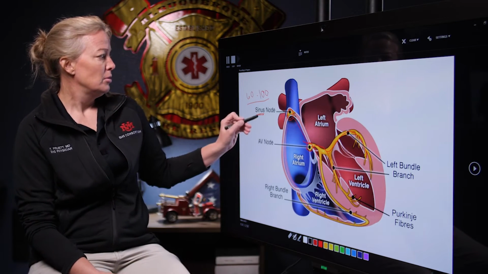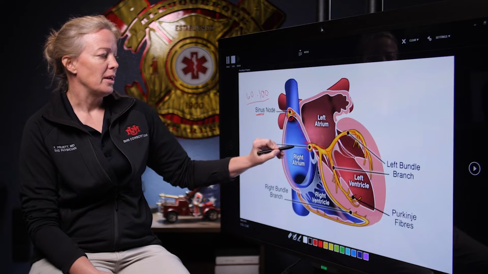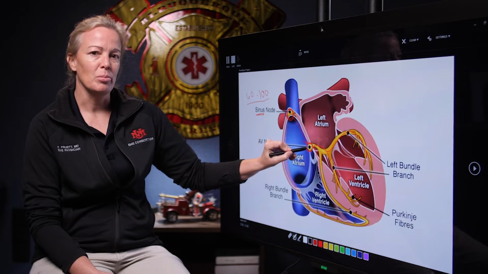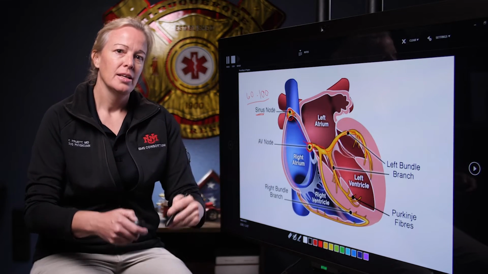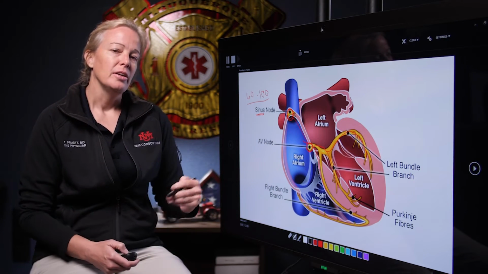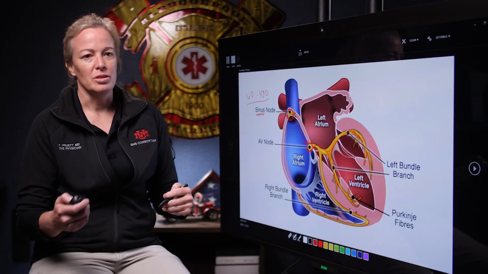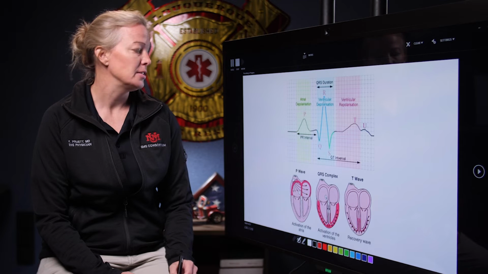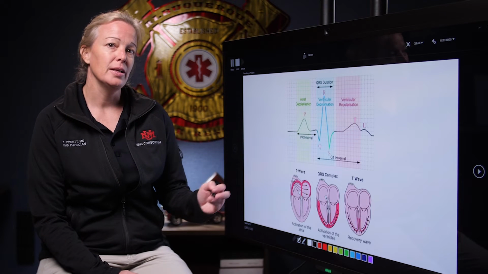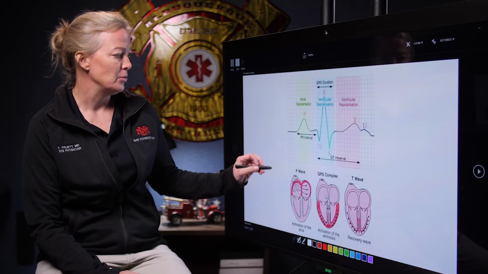And so real quick review, sinus node up in the right atrium goes to the AV node where it pauses for a second to send messages to the ventricles to contract and send blood out of the heart, either to the lungs to get oxygen or to the body to deliver oxygen. And so when we think about the electrical conduction pathways, we can see how those pathways are functioning when we look at the EKG. The sinoatrial node, when it contracts, we get the P wave.